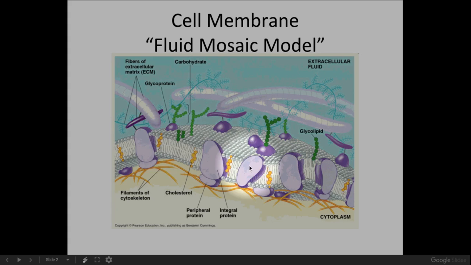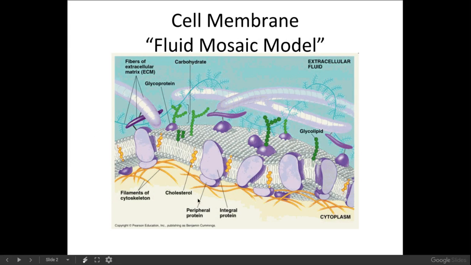The word fluid means to move easily, to flow. And what we have here is, in a cell membrane, none of this is stuck in one position. It is very dynamic or moving or fluid. And so when we think of a cell membrane, we should think of it as a fluid, meaning to move. All the parts can kind of move around. And a mosaic, meaning it's made out of a number of different parts. And so we refer to the cell membrane as a model called the fluid mosaic model.